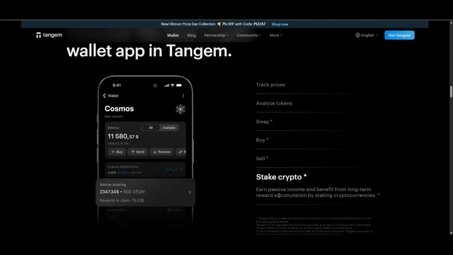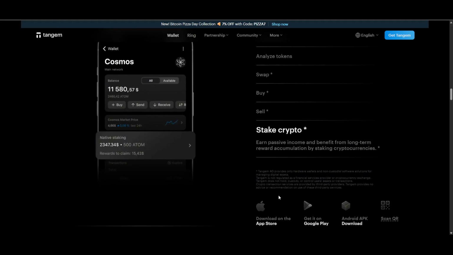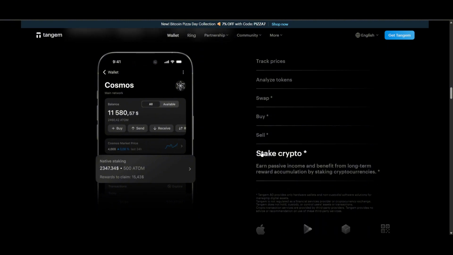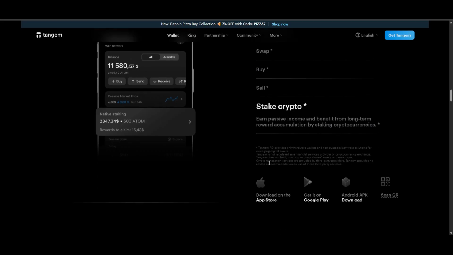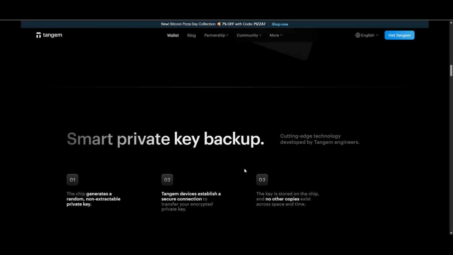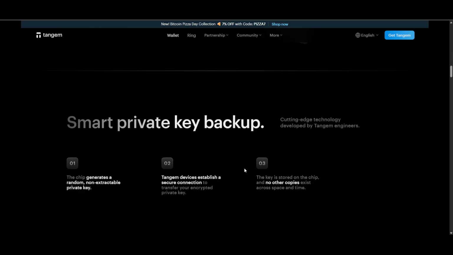And then you can also stake crypto on it, which gives you the 4% APR. It could be APY. So it could be 4%, 3%, 2%, whatever the network is paying right now. And yeah, this app, this wallet is pretty good, beginner friendly and secure. And yeah, it gives you a lot of accessibility.